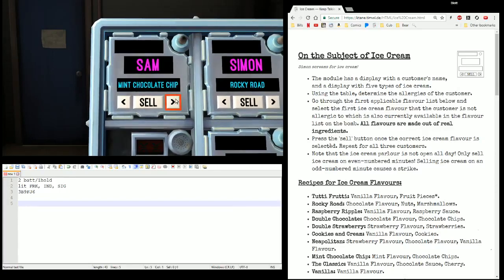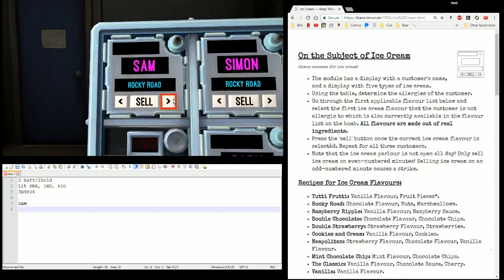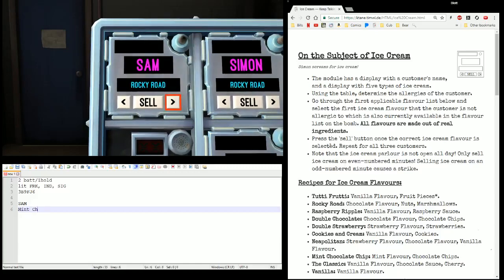As a diffuser, you need to give the expert that information, the customer name, and the 5 options, or technically the 4 because vanilla is always one. They should know that. So for this one, we have Sam, mint chocolate chip, which I will abbreviate after this, Neapolitan, which I will definitely abbreviate because I don't think I spelled that right, Rocky Road, and raspberry ripple.